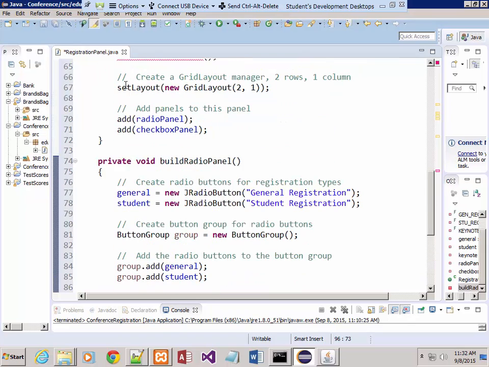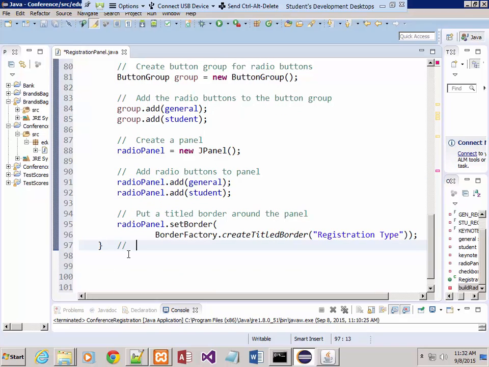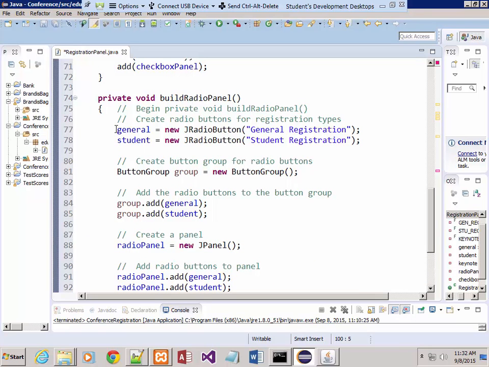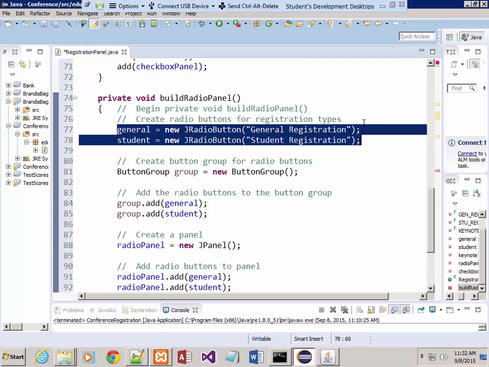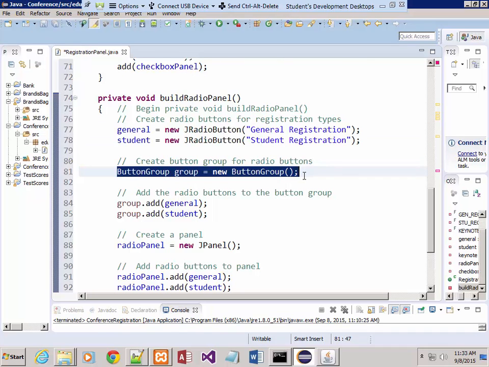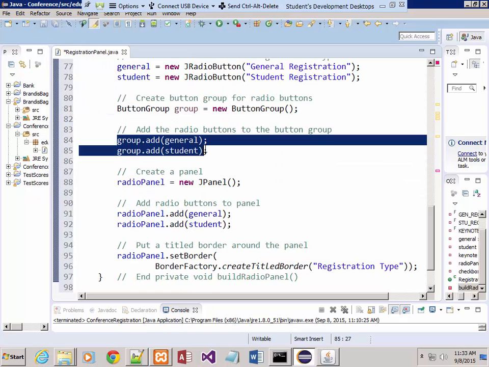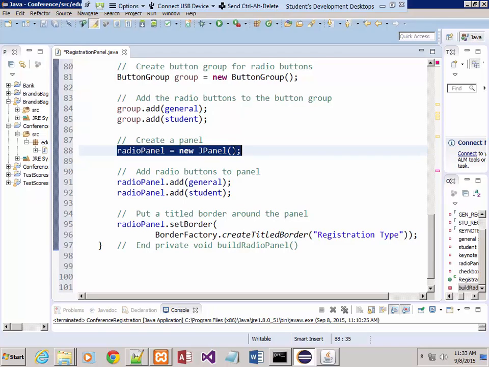And mercifully, that is the end of this routine. So think about all the steps that are involved in this. All right? We first come in and we say create the two radio buttons. So they're kind of in limbo. So then we create a group so we're able to use them as though they're one entity. All right? After we create the group, we have to add the buttons to the group. But now they're added to the group, but the group is kind of like on an island by itself. So we create a panel. This is like a group box that you've seen in C#. All right?